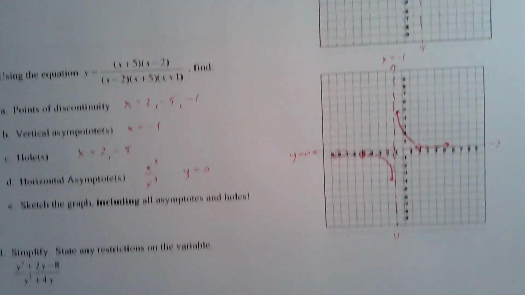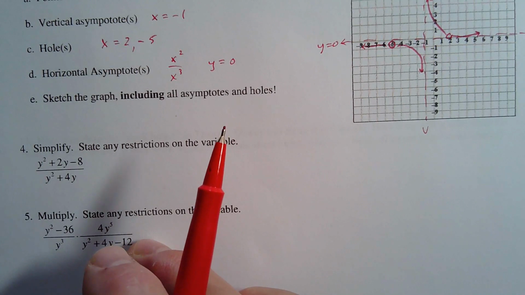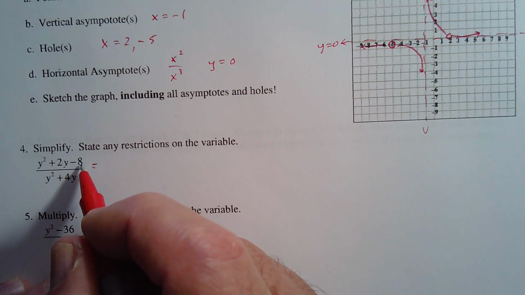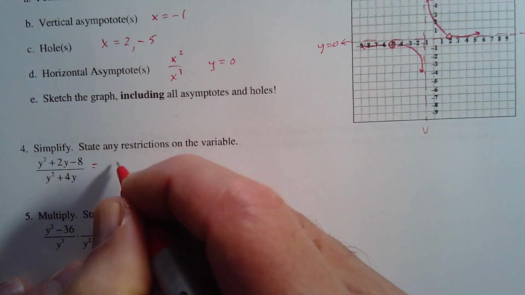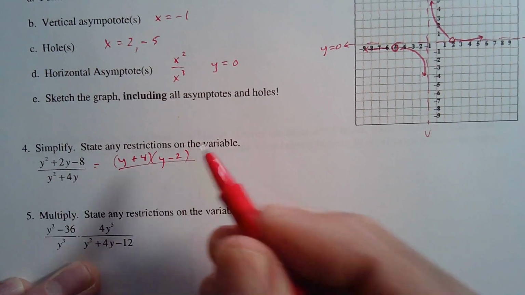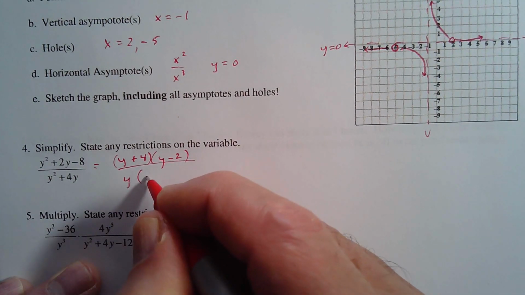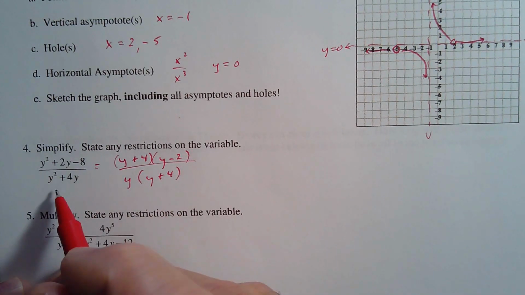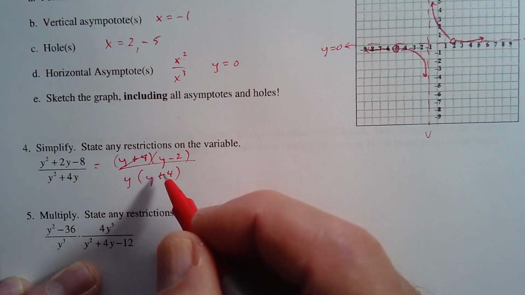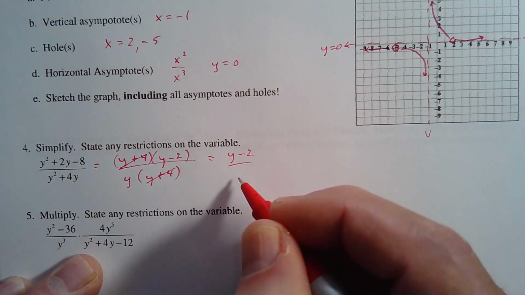Alright, these last two require us to do some factoring and restrict any zeros that we find, any points of discontinuity. So in this top here, for number 4, what times what makes 8? That would add to 2, and that's going to be a y plus 4 and a y minus 2 in whichever order. And then downstairs we can only do a GCF factoring, but we can get a y plus 4 as one of those two factors downstairs. The y is the other one. Now once these are products, then I can cancel these out. So goodbye the y plus 4's, and that leaves me with y minus 2 over y.